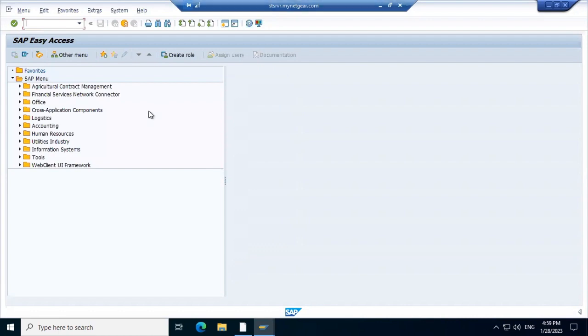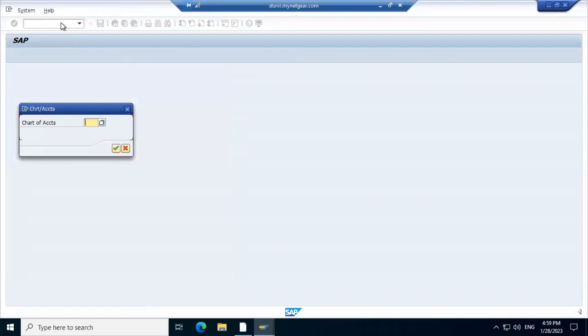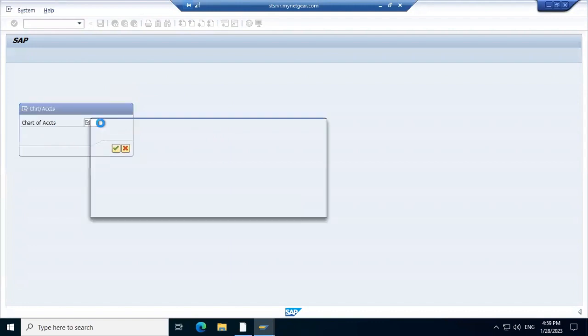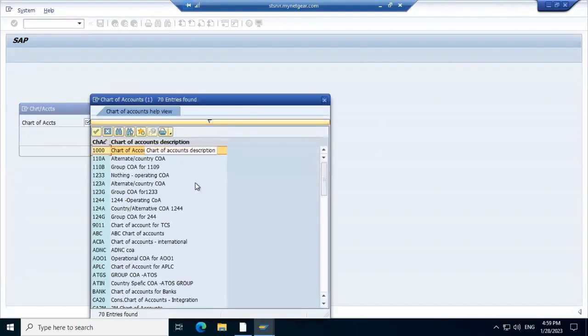Let's go to one T-code called EK01. In EK01, it is asking for a chart of account. As I mentioned, the chart of account holds all types of GL, general ledgers.